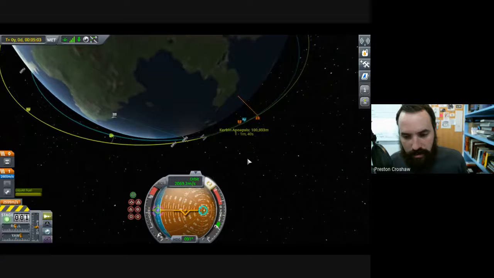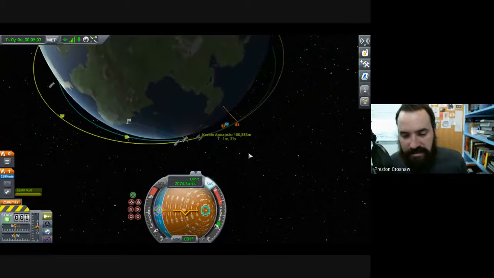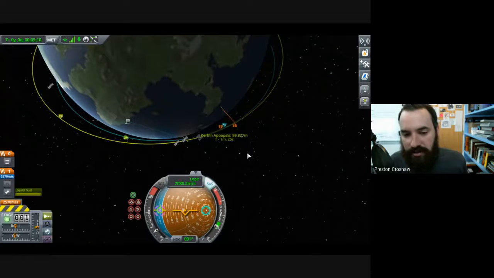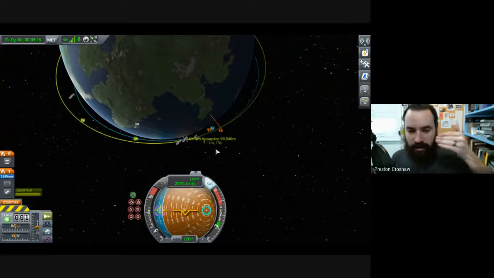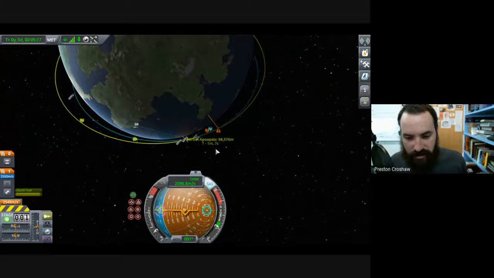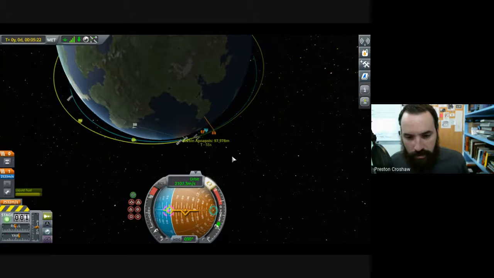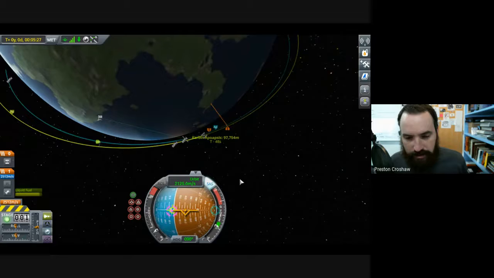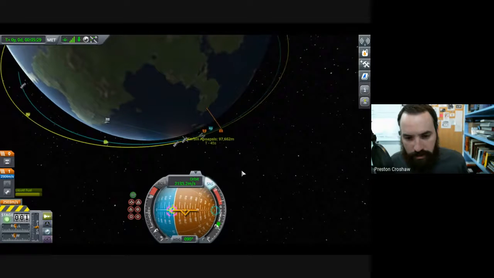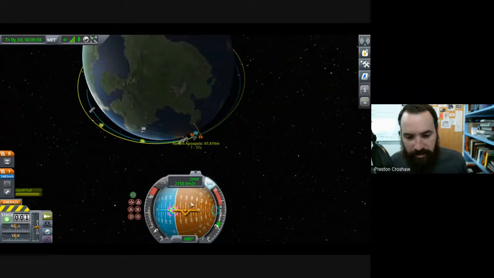But right around here, I want to be in an orbit where at least half of the orbit has a lower periapsis, a lower altitude than the actual station. And you can do this by changing your orientation. So right now I am burning just about prograde. Here's prograde on my nav ball.